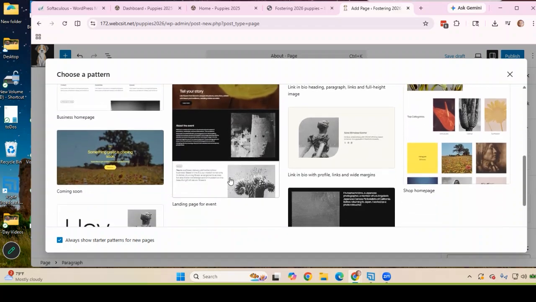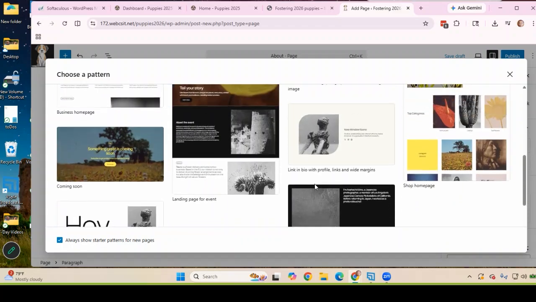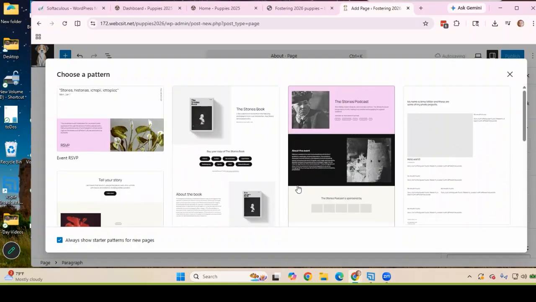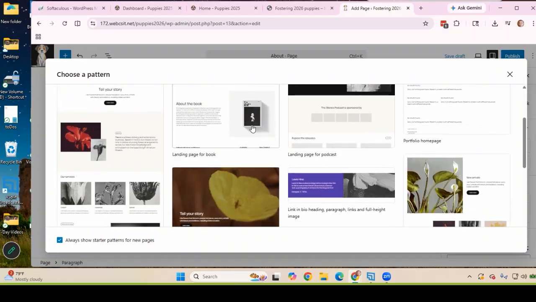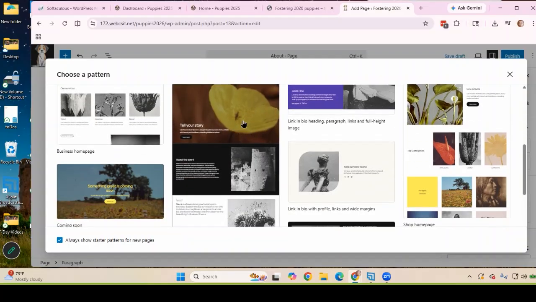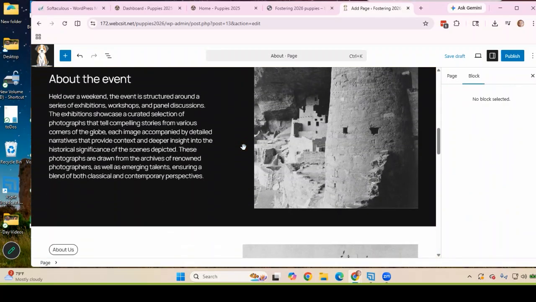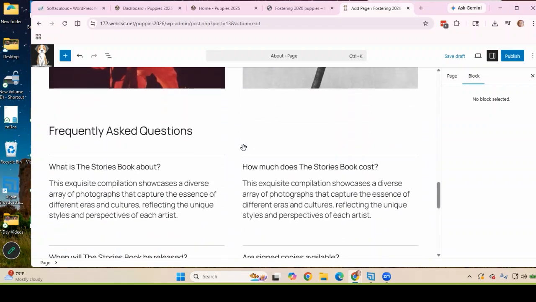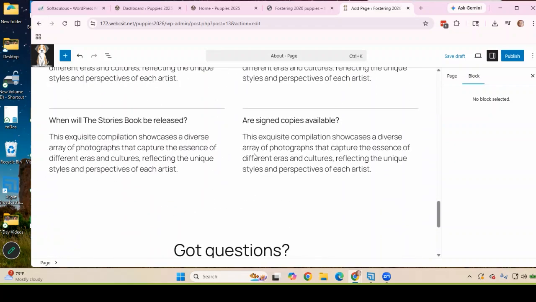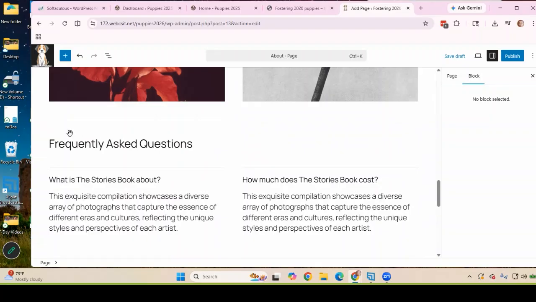So you can scroll through any of these that you like and pick one you like, and then we can talk about it, or you can pick the same one I do, and as I talk about it and go through it. So I am going to pick, what do I want? I think I like this one with the big hero image. So I'm going to grab this one. It's going to load it onto my website, and this will be my About Us page right now. Okay. And honestly, there's some frequently asked questions on this page, which I might get rid of these blocks or capture these blocks and take that to my FAQ.